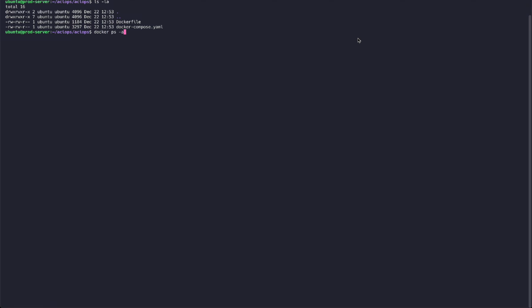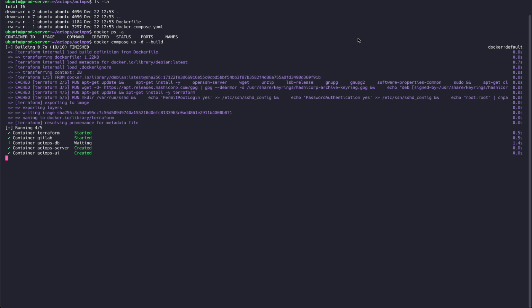Ensure that both the Docker Compose configuration file and the Dockerfile are copied to your VM before proceeding with the installation. Since there are no active Docker containers in my environment, executing the docker compose build command will initiate the container deployment process, including the Terraform server build defined in the Dockerfile. The deployment process will be relatively quick if the required images have been pre-downloaded. If this is the first installation, the process may take some additional time to download the necessary images and complete the build.